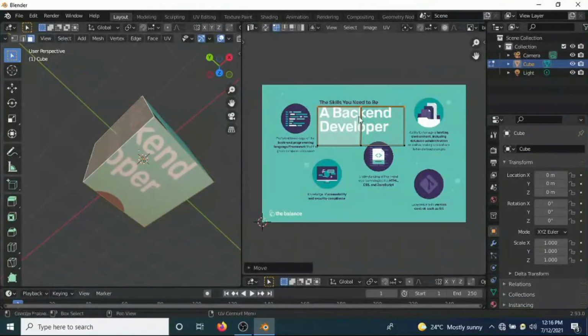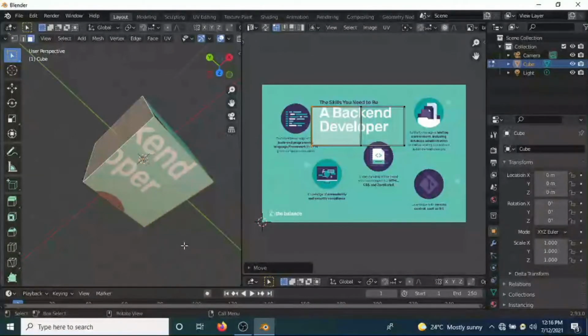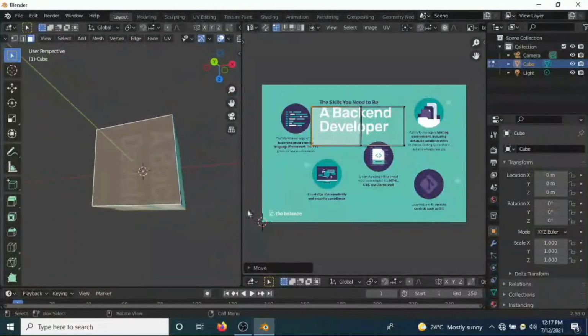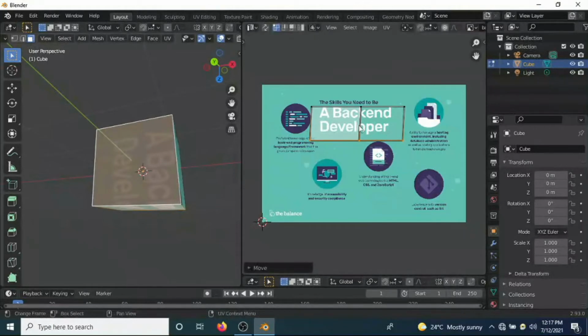So this is very big. I can select, GX, so that this thing looks legit. Back-end developer, here to here. You can do here down, maybe you're crossing some words. You can G upwards, you can say GZ alone. Let me say move in the Z direction alone. Yeah, so it is very interesting.